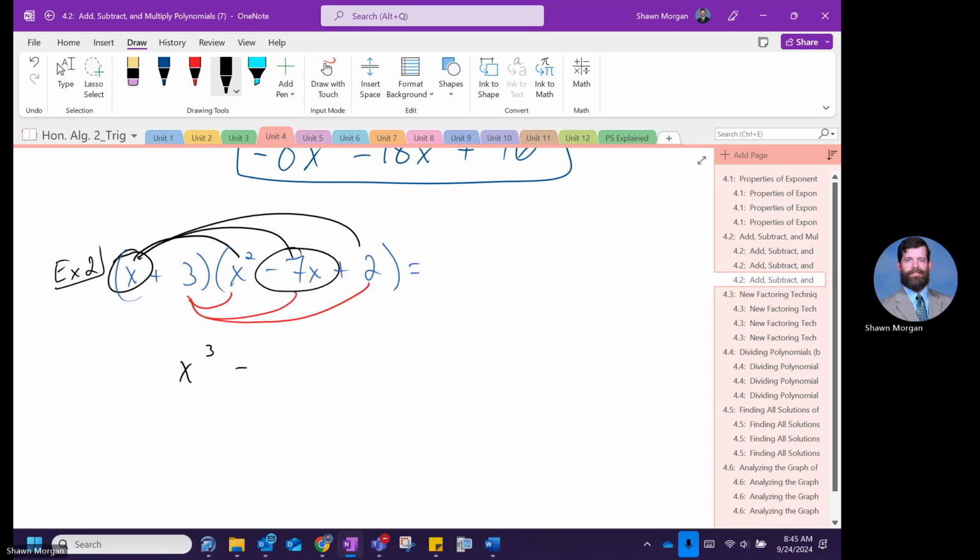Coefficient. Oh, x times -7x. I need to hear the word 7 come out of your mouth sometime during this answer. 7x squared. What kind of 7x squared? I thought I said negative. You just said negative x squared. You meant negative 7x squared. Okay, good. We're on the same page now. Keep on going.